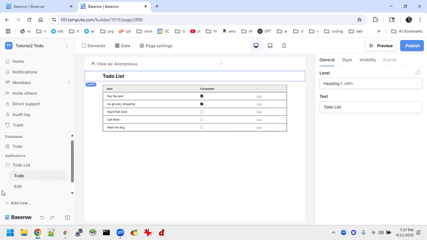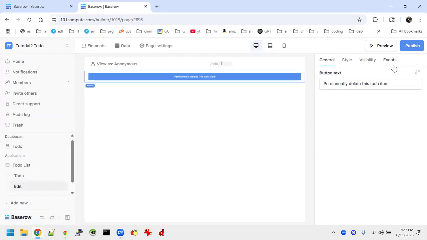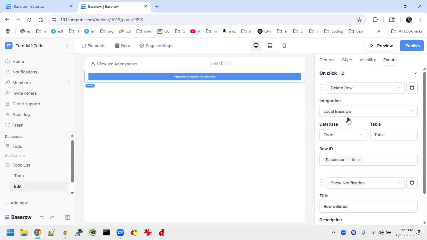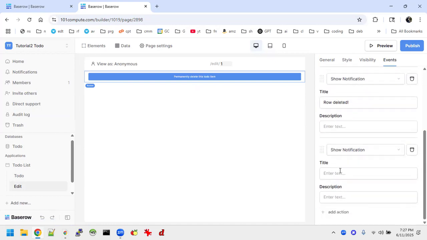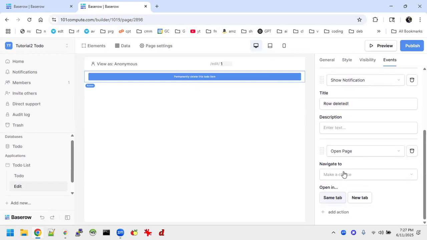I think it may even be better, instead of just giving a notification, let's also go back to the home page. So we're going to open page. The page we're going to open will be the to-do page. We're going to open it in the same tab.